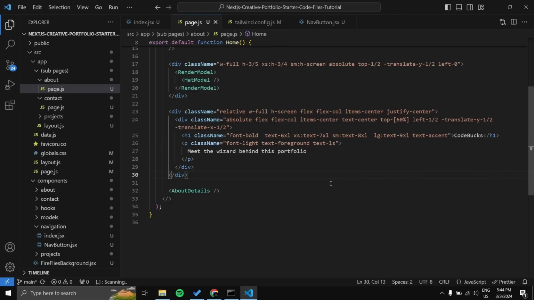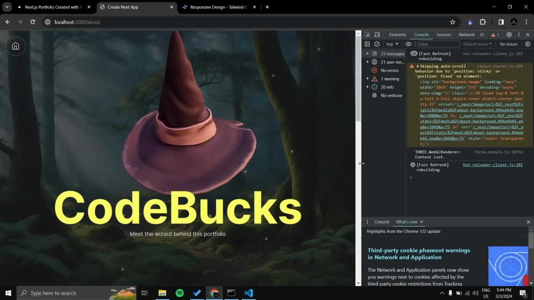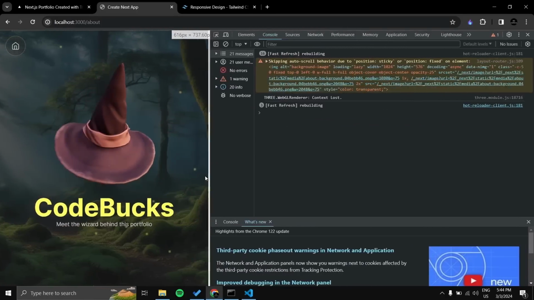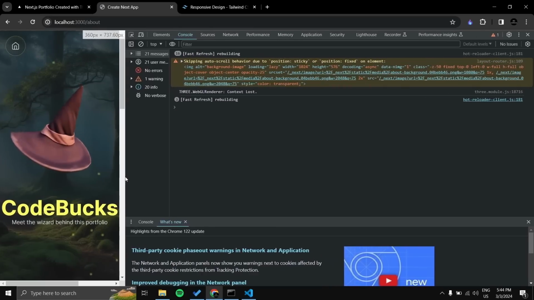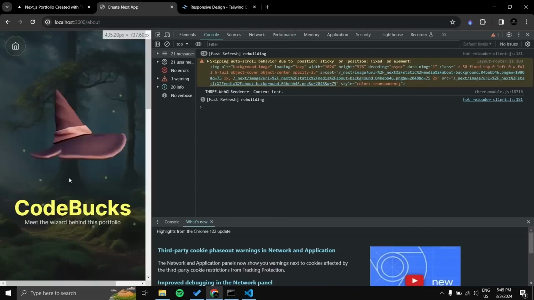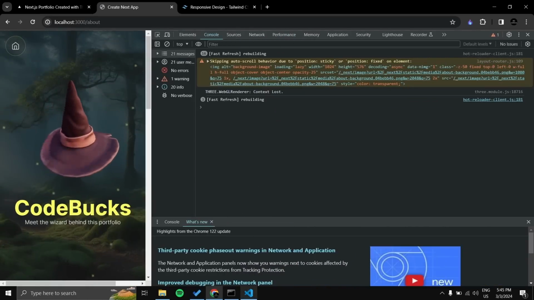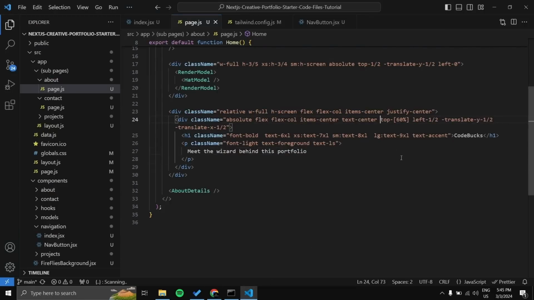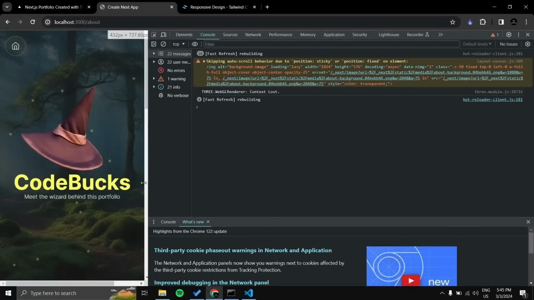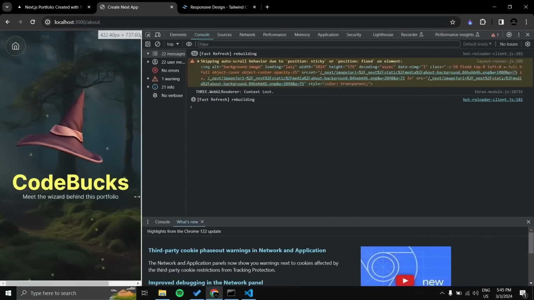Let's see. And it looks better. Let's decrease this gap. So right now the top is 60%. Let's keep it as it is up to SM, and then use top-50%. And it looks better now.